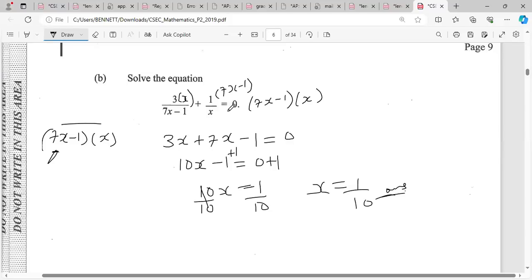We're going to do the same thing, you know, we put this over 1. But because this is 0, we're going to end up getting 0 in any case. So 1 into this, I'm going to leave all of this. And of course, when we multiply 0 times this, we can argue about the 0. So all of this, 0 times this, works out to 0. And then we group the like terms, which is 3x plus 7x. That's 10x. We have a minus 1, so we add 1 to both sides. And the rest is history, basically. We divide by the coefficient of x, which is 10. So x is 1 over 10.